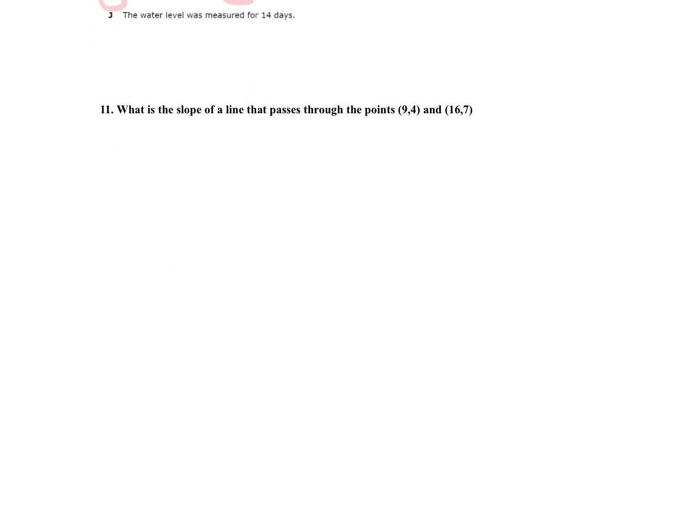Okay, number 11, there's lots of ways to do. Lots of different ways. So let's talk about all the different ways, and then you're going to pick the way that works the best for you. So it asked me for the slope. On your formula sheet, you don't have to memorize it. You just need to know where it is. There's a slope formula.